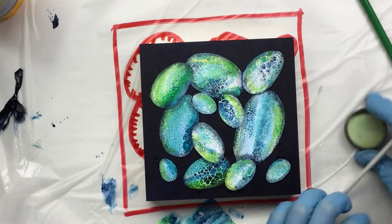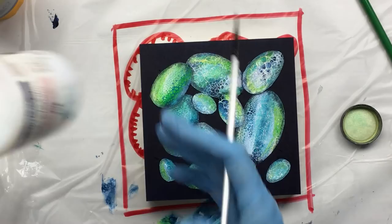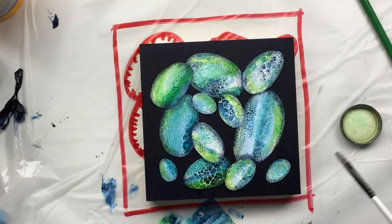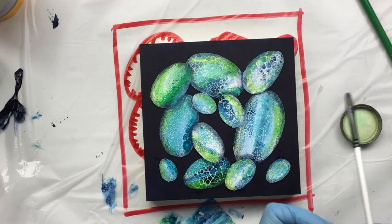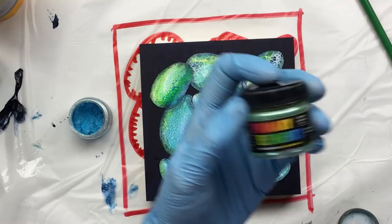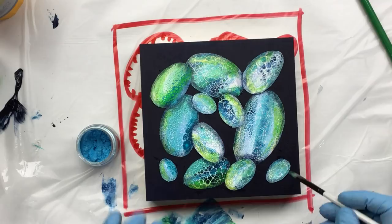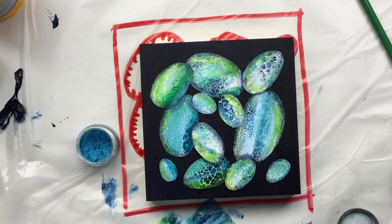Okay guys, another little bit of video because I thought you really want to see the whole thing. What I'm doing now is with the Vallejo transparent gloss glaze medium — I'm adding a little bit of Primary Elements. You can buy Primary Elements or Pearl Ex or whatever — it's just mica. What I'm doing is touching up the color just a little bit, and not only that but bringing this into the stones is also sealing it a little bit and giving a little bit more depth to the color. It's also going to give it that little extra shine that makes it all prettier to look at.